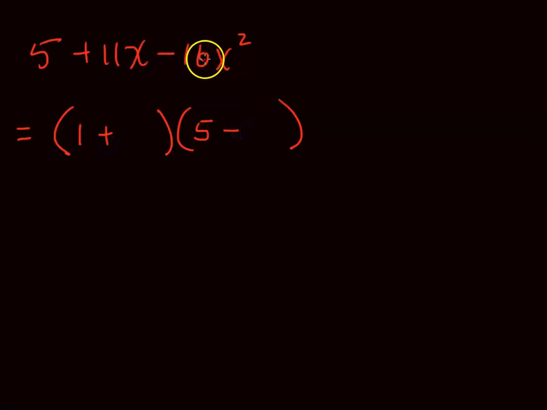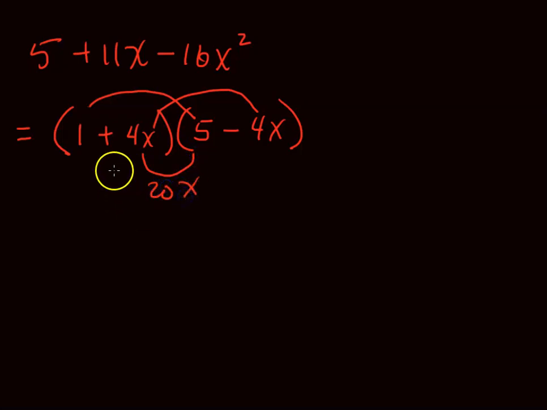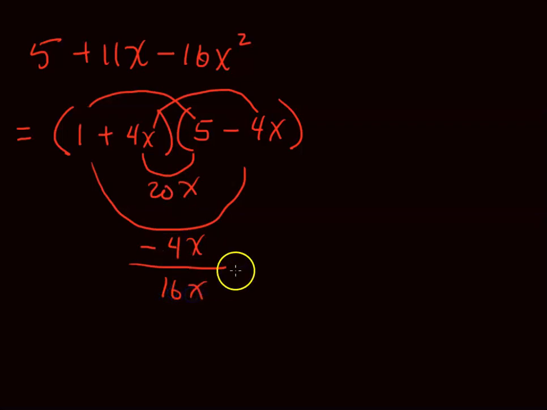I'm going to put it this way. The factors of 16 are 4 and 4. And that's usually what I try. But we've got to put an x with this also, the 4x and the 4x. So we get 5, that's up there. We get a negative 16x squared. I usually do those just to make sure I didn't make any silly mistakes. Here's a positive 20x, and here is a negative 4x, which is 16x.